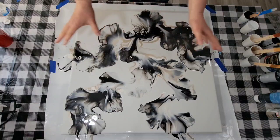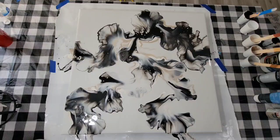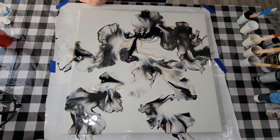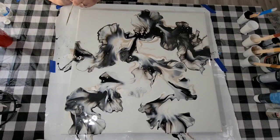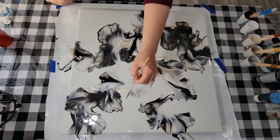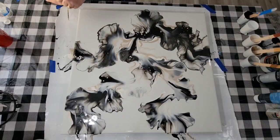I'm gonna get a skewer. Where's my? Had to really clear the deck to make room for this big canvas. Just add a few of my kind of signature curlicues. When I see a funny looking bump, I'm gonna leave that though. I didn't want to run it over that line there. Okay, well, you don't need to watch me do all that, but there may be a few more.